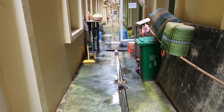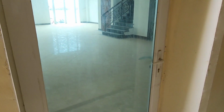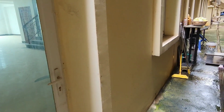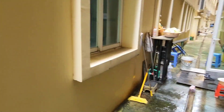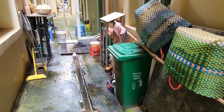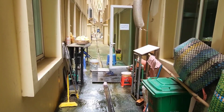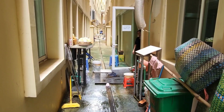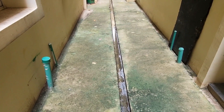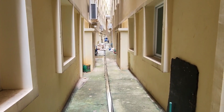Look at this here. Now, this is someone's apartment and their back door. It's empty. But they come out their back door and their lounge window, which is there, would look out onto this. They look like squatters have moved in here. Absolutely shocking. And the green slime, although it was raining this morning, is really, really slippery. No sun gets into these alleyways.